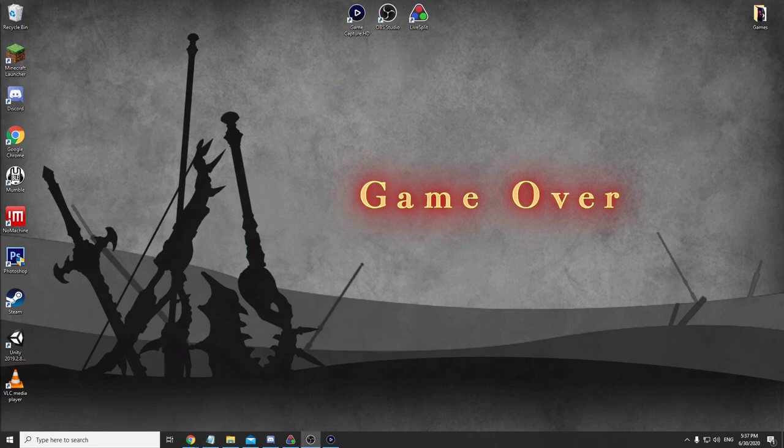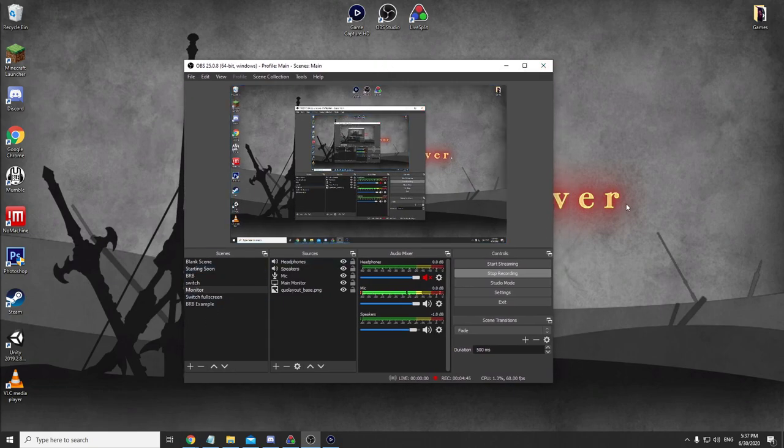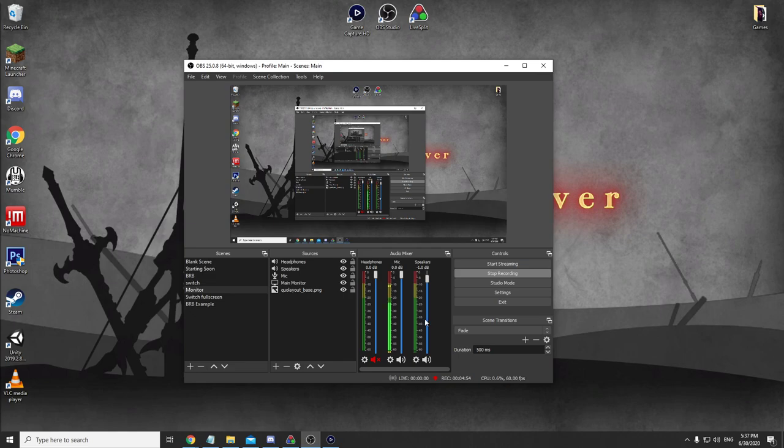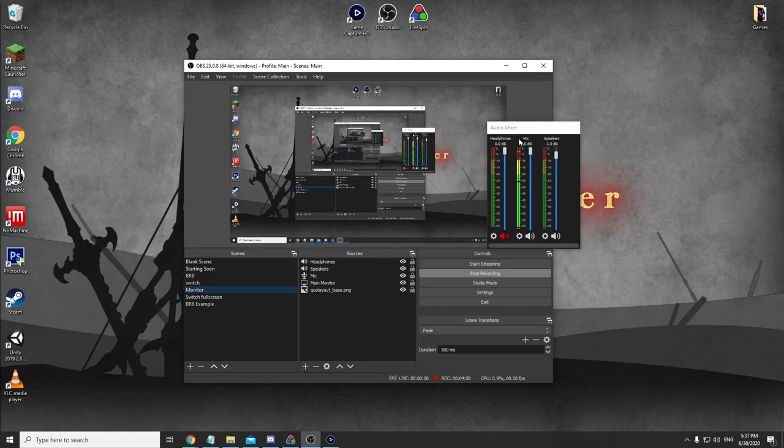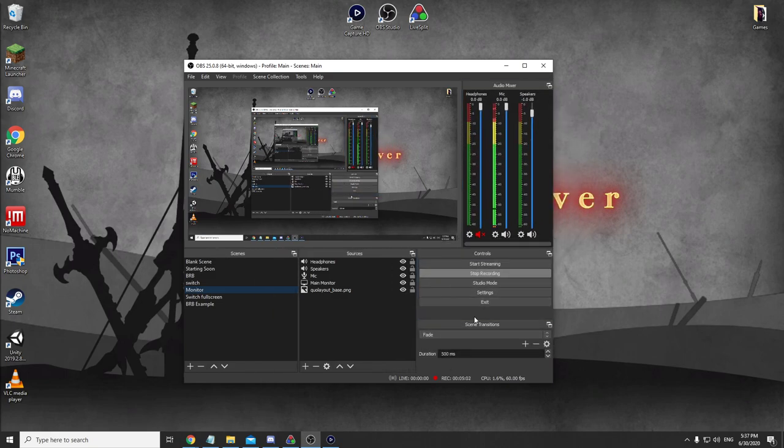Actual OBS now. Okay. So actual OBS, I think this is the default layout. I tried to put it back as much as possible. Two things you'll want to do, first of all, is right click here and go vertical layout. This just makes a lot more sense, honestly. And I like having my audio stuff on the right here. So all of these, you can drag them. I guess scene transition is usually somewhere else, whatever.